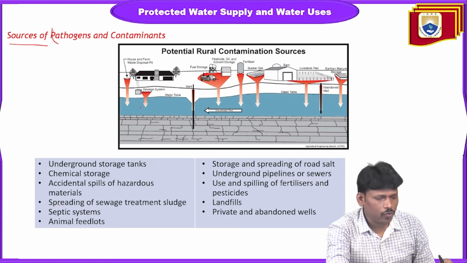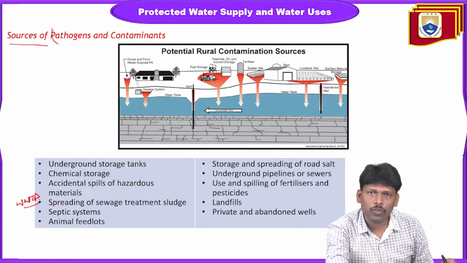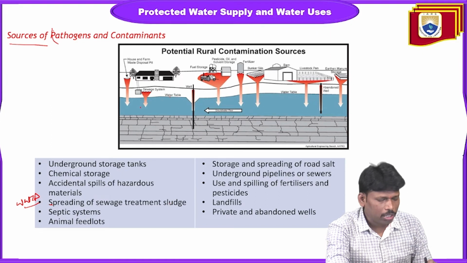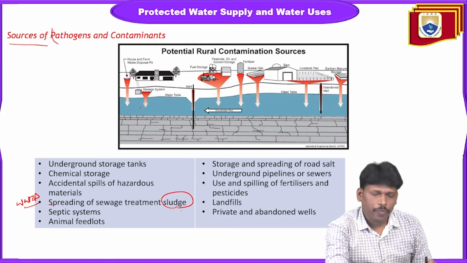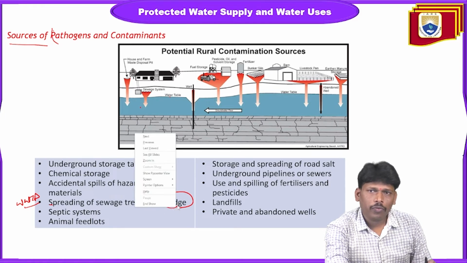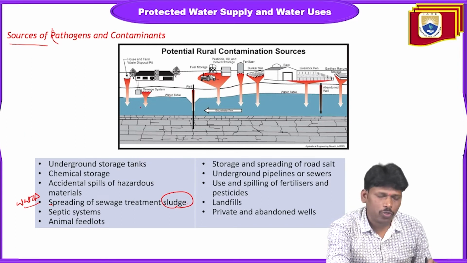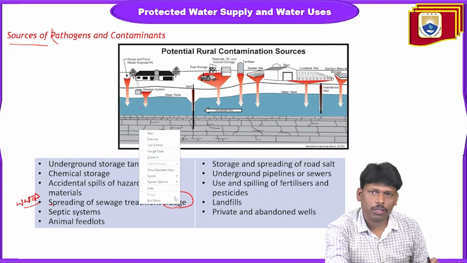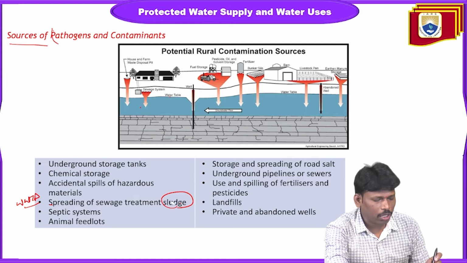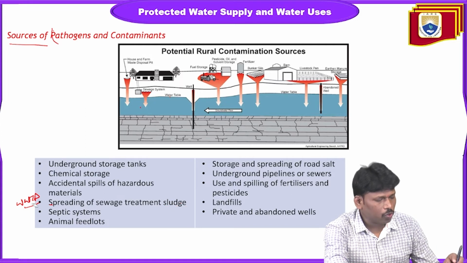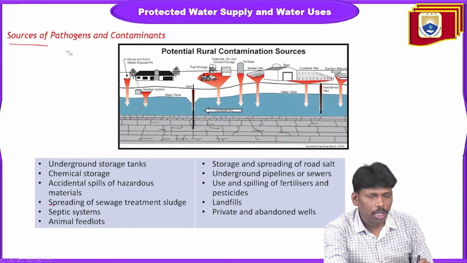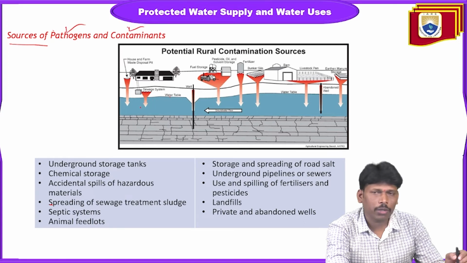We usually take the water into the treatment plant. There in the treatment plant we treat the water, and after completion of the various levels of treatment, we get the sludge as waste. If proper sludge drying beds and sludge disposal are not followed, then there is a chance of it mixing somewhere with the source water. We are supposed to take care of all of these things, then we can avoid pathogens and contaminants in the water.